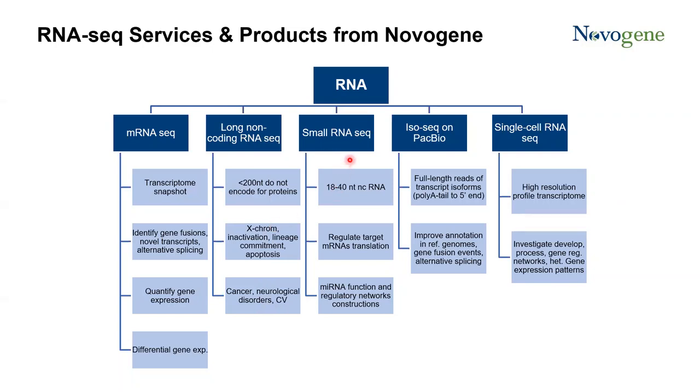For each non-coding RNA product, they also have their own features. For lncRNA, we also provide an integrated analysis between lncRNA and mRNA. For small RNA like microRNA, we also have an analysis for identification of microRNA target genes. If you want to study gene fusion or alternative splicing, or are interested in characterizing a novel transcriptome, we also have IsoSeq products on the PacBio platform. For single-cell sequencing, we have a full set of single-cell sequencing services to investigate gene expression, epigenetic networks using single-cell ATAC, or gene expression on tissue sections using spatial transcriptomics.